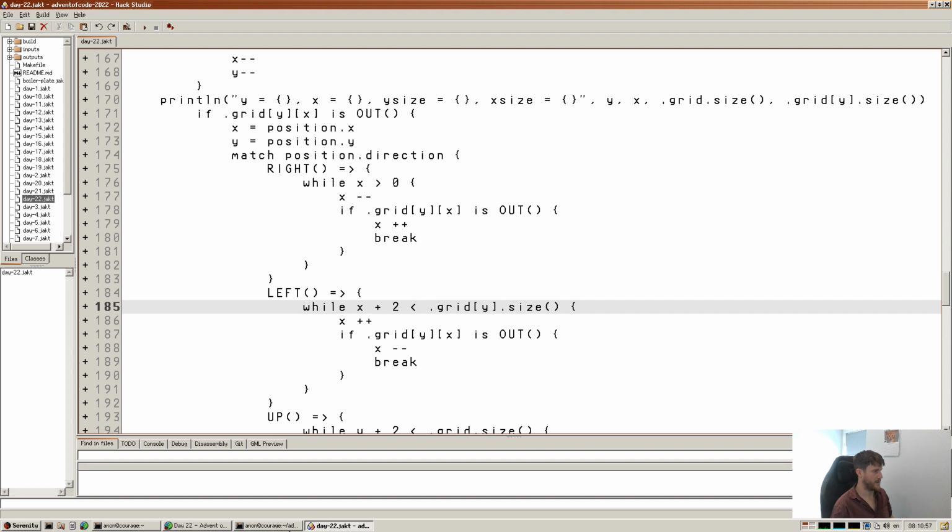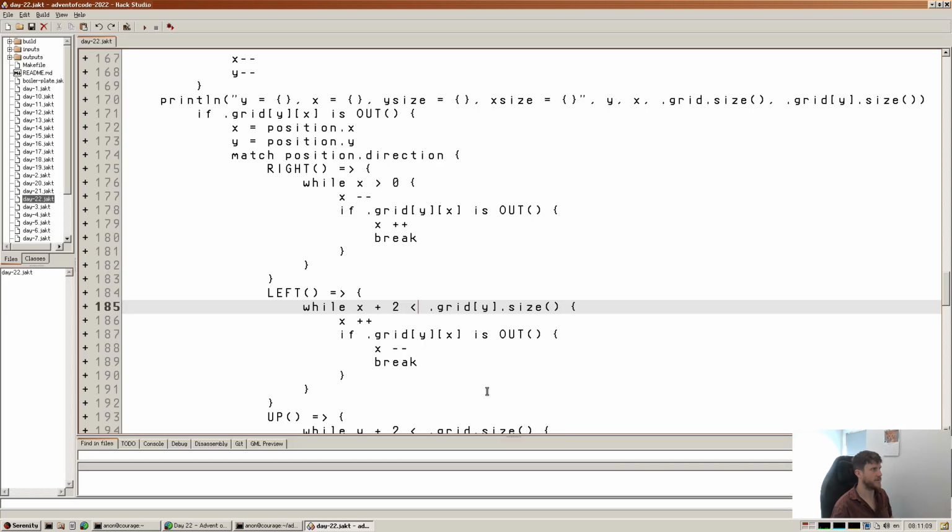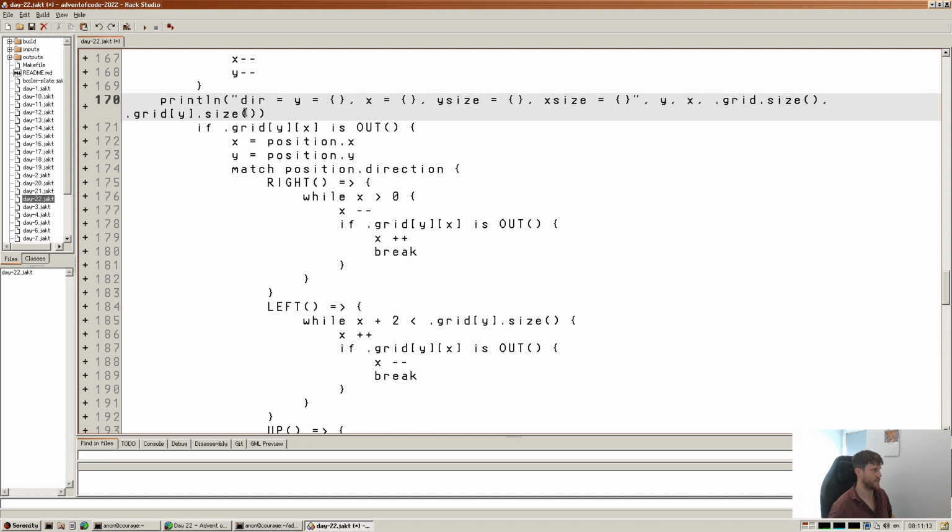Yep, it's kind of annoying that it doesn't say what sizes we're talking about, but what I'm imagining is maybe if we print our direction, dir equals that, and that is just like position dot direction.